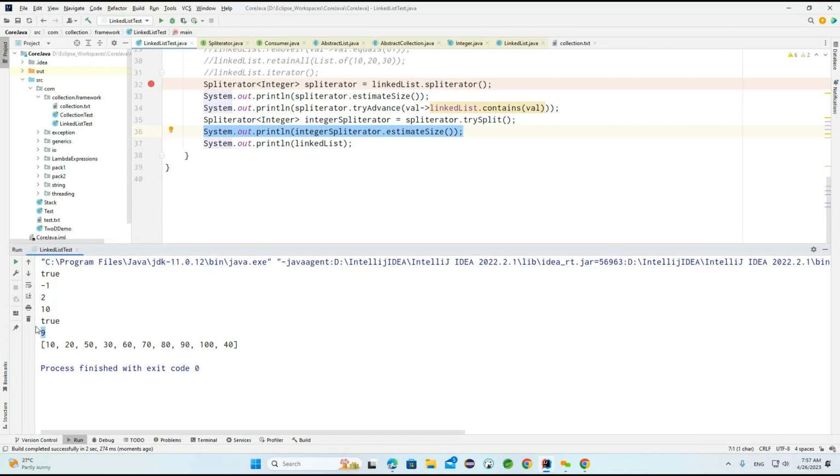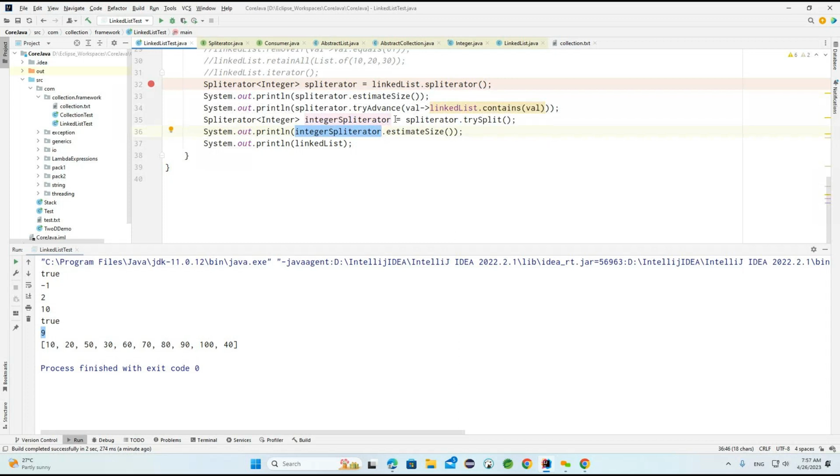Now the estimated size printed is 9. But if you print this particular estimated size earlier, it prints 10 here. Now why am I getting this particular 9? Because after the first record completion, it splits into the second Spliterator here. Using the same, we can call the remaining operations, whatever we want to provide here.